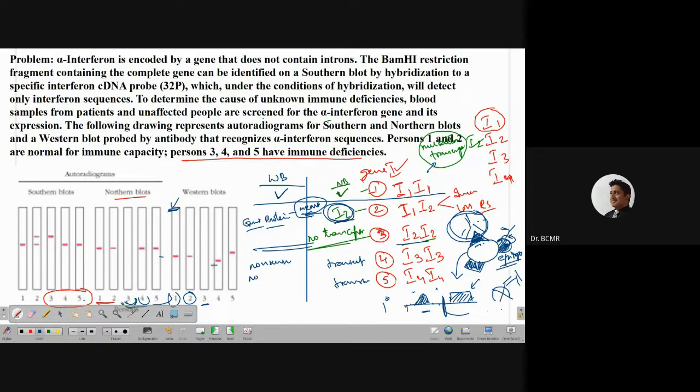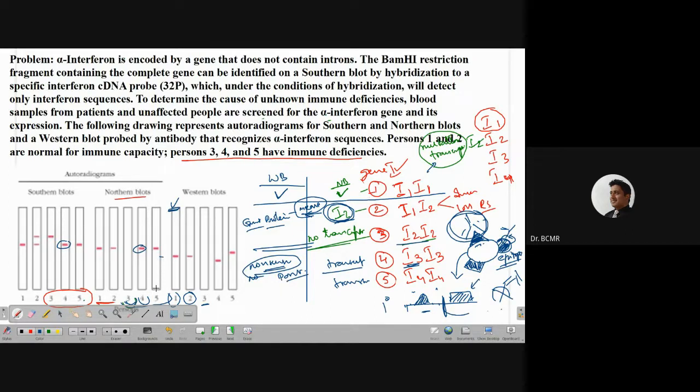So what we can say at this point is there is a nonsense mutation in I3, and it is a point mutation. It could be a single nucleotide polymorphism, a small one, because the gene size is not changing, mRNA size is not changing, intensity is not changing. It has not affected the gene, the transcription or translation. What is affected is the nonsense mutation, because of which the protein is smaller.